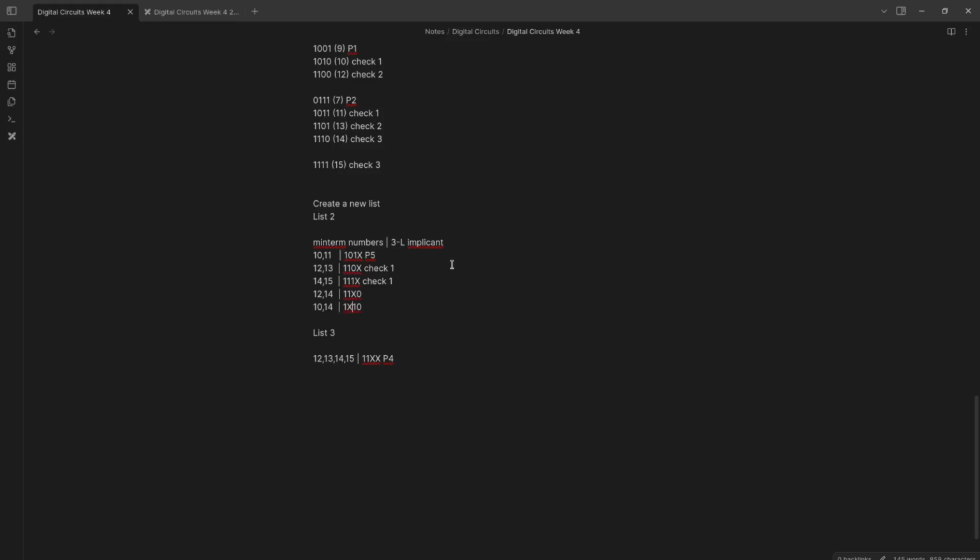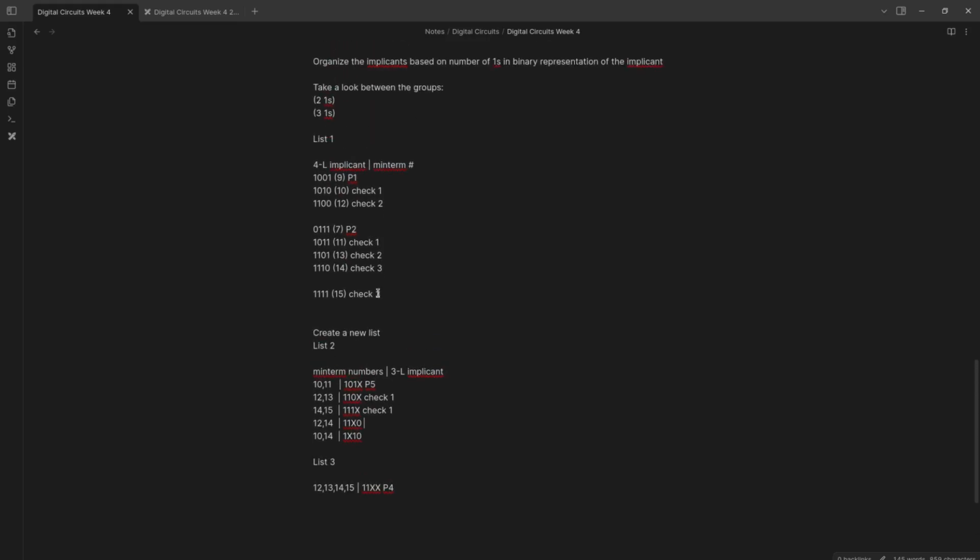What I will pretend to do is call this one, that was P3, now it's P4, and then we'll call these ones P5, and we'll call this one P6.